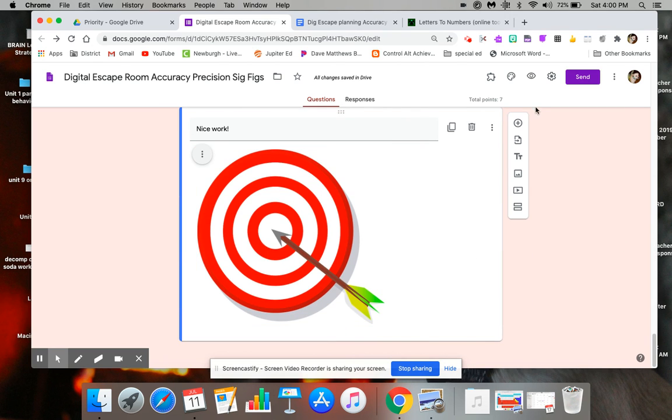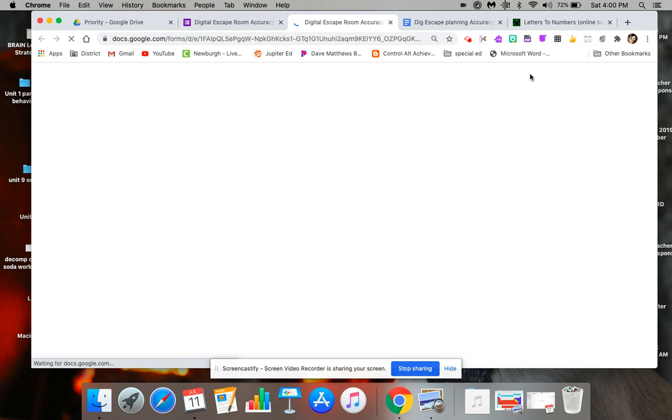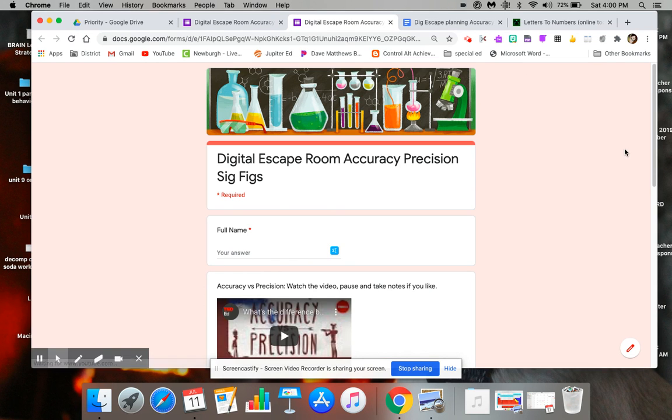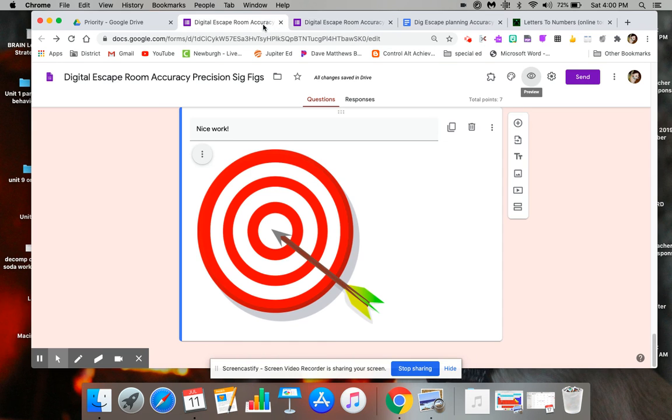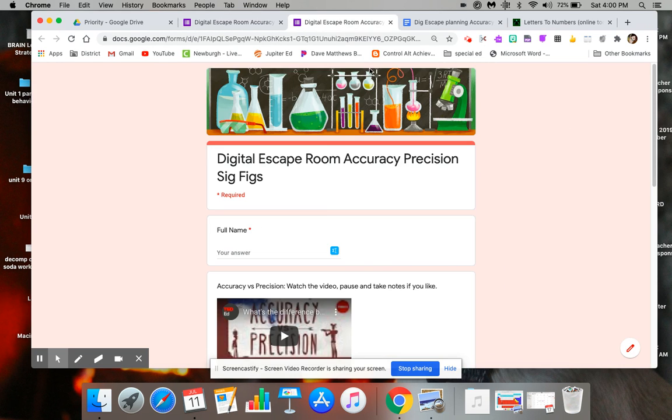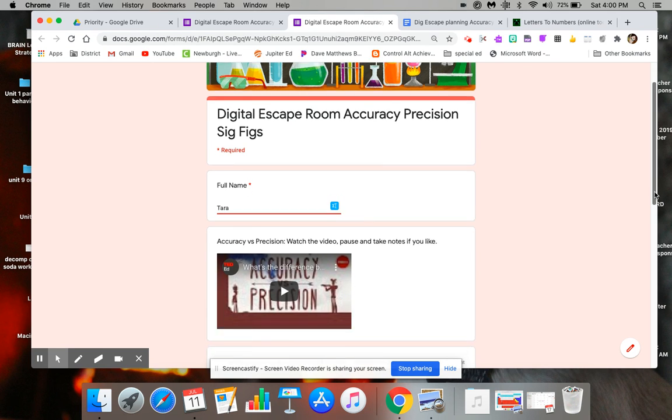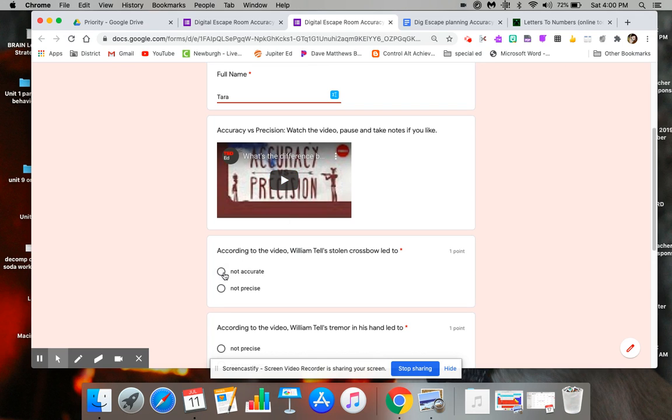Okay, so let's see what it looks like from the student's point of view. So I hit preview, by the way, that's what I hit up there. Go back and show you where preview is, that little I button. That's what got me to this. So now from the student's viewpoint, I'm going to go ahead, put my name in and watch the video.